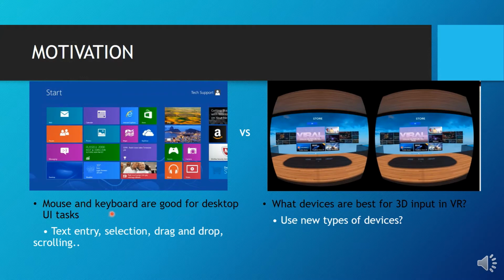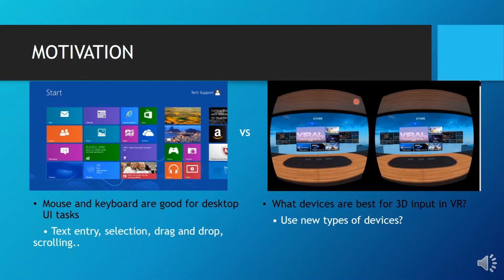They are amongst the good input devices for desktop user interface tasks, for example text entry, selection, drag and drop, scrolling, and so on. So mouse and keyboard are amongst the input devices that we can use to interact with the desktop user interface.